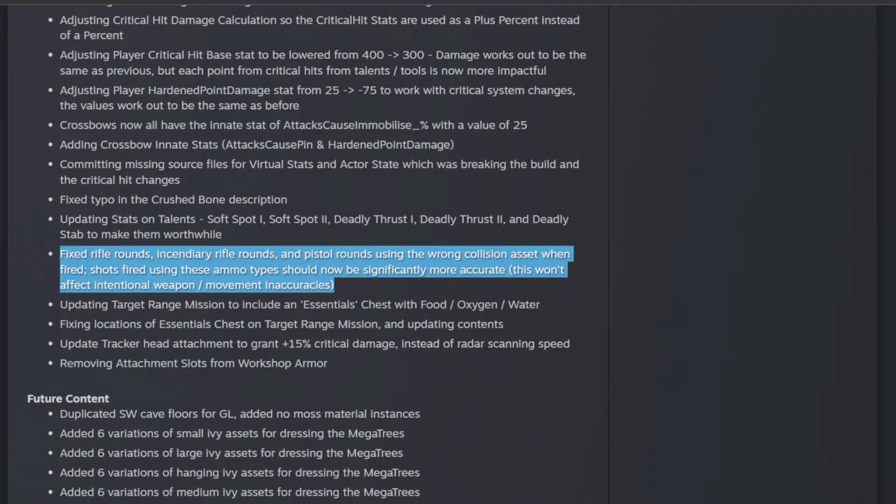I can't say I've used incendiary rounds too many times, and I've never used them on the worm boss. I've never used a pistol, so I really have no comparison.